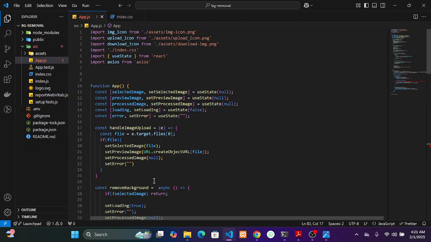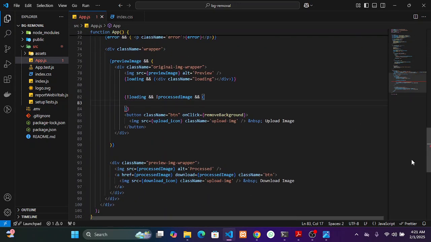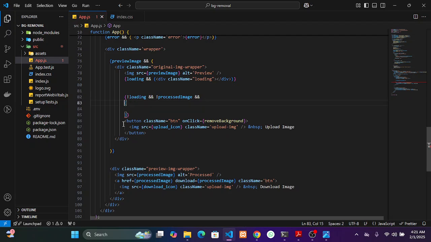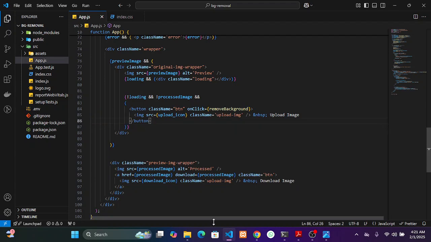Let me scroll right to that place. Okay, so if none of these, then we can show the button. So we can grab this button and then bring it right in between here.